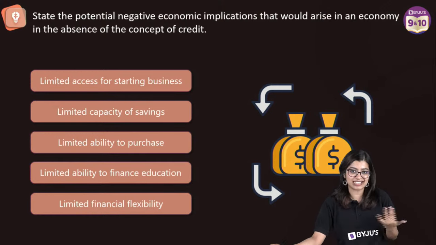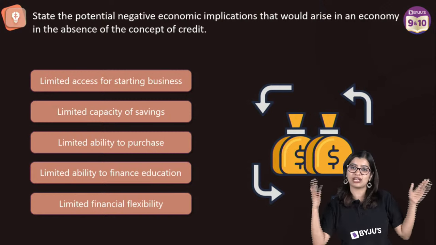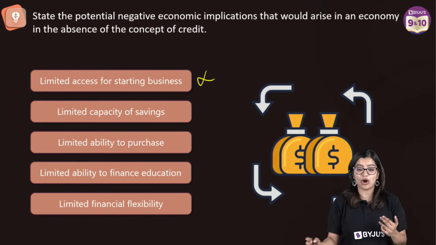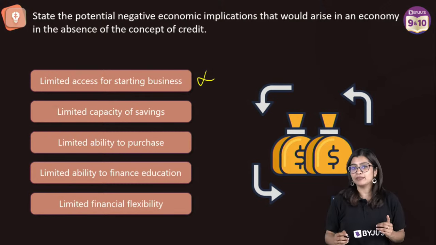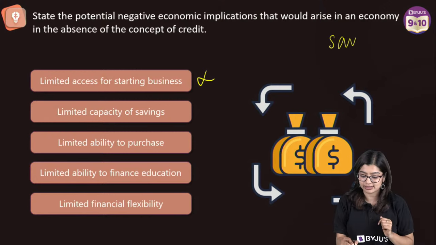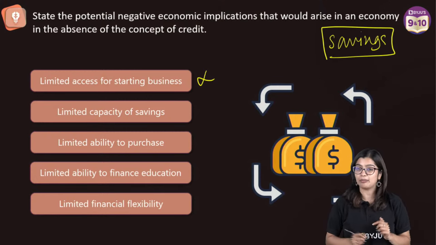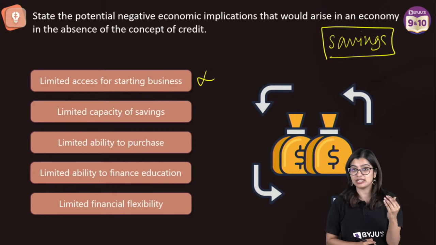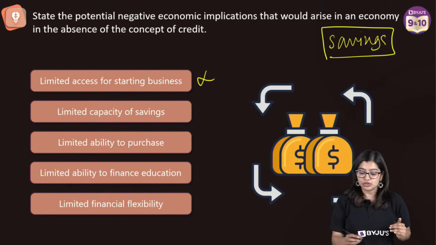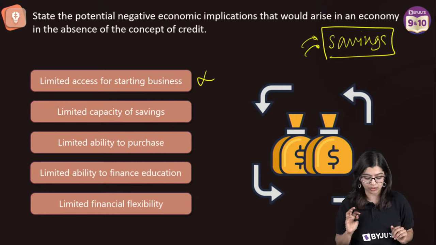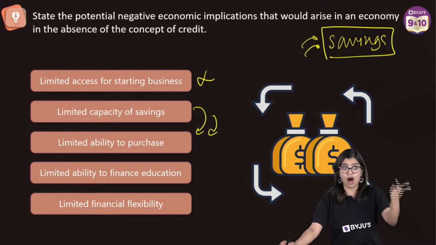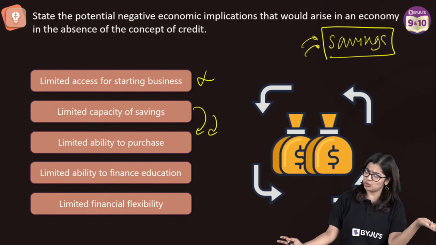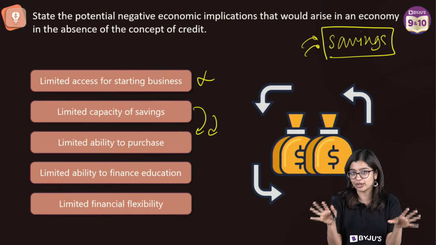If I want to start a business, I cannot start a business. Aishu Bakery is closed; it is only in my head right now. Which means people will not have enough access to start businesses. They are entirely dependent on their savings if banks are not there. They need to constantly keep working to build their savings and to live their life, which means purchases that require high expense, like houses, cars, or fancy shoes, are not going to be possible.